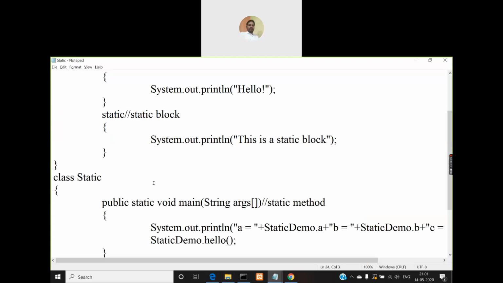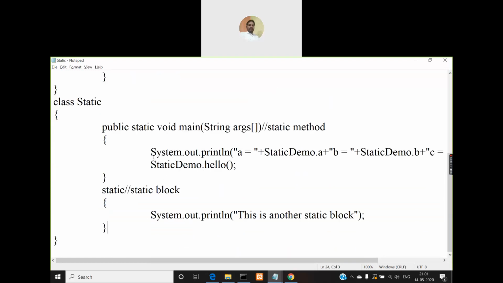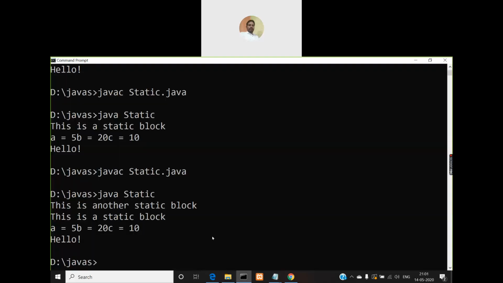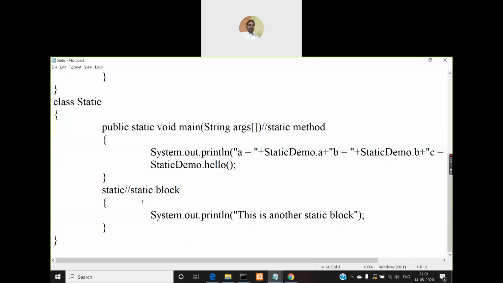But if there are multiple static blocks, one in the main method class and another one in another class, in whichever class the main method is there, that static block gets executed first, and then the second static block, which is in the other class, will be executed, and then it comes back to this class and executes the main method.